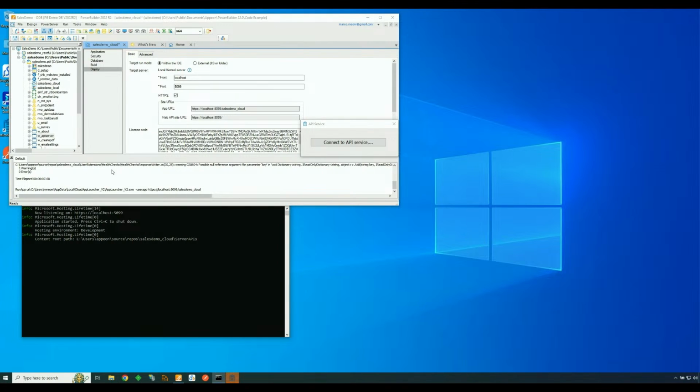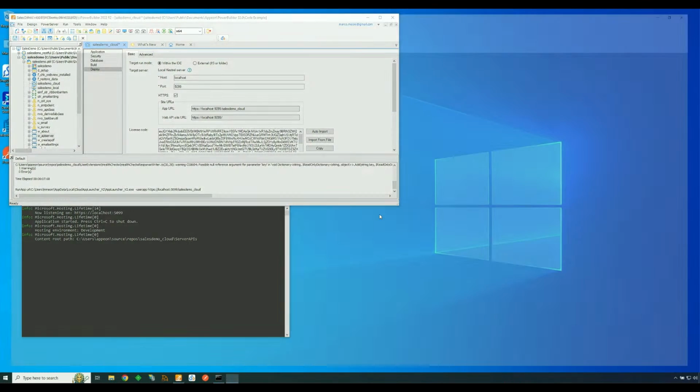I connect to the API servers, I get the message, okay, I'm connected to localhost 5099, which is my localhost console. And of course, I can fetch the data as before.